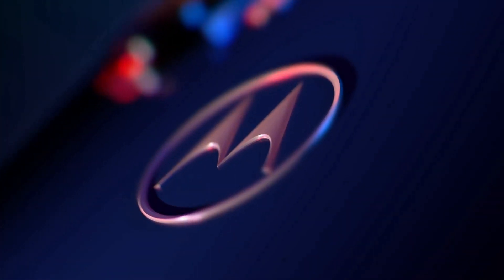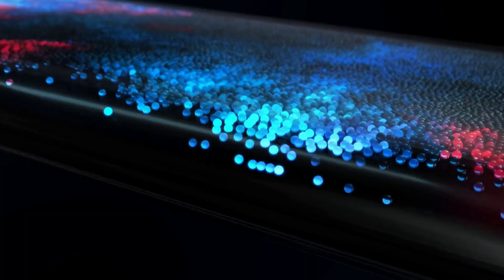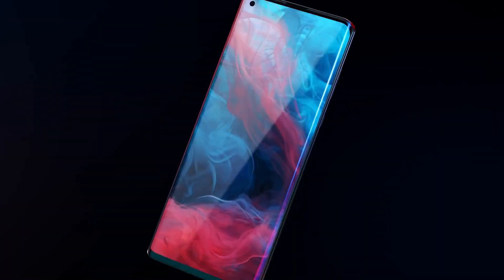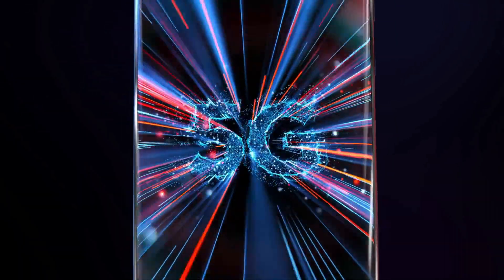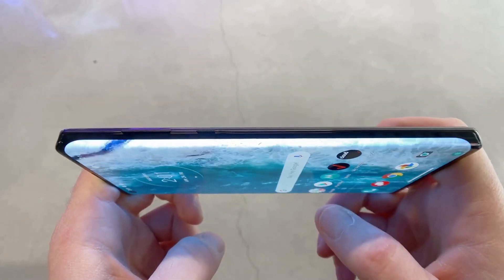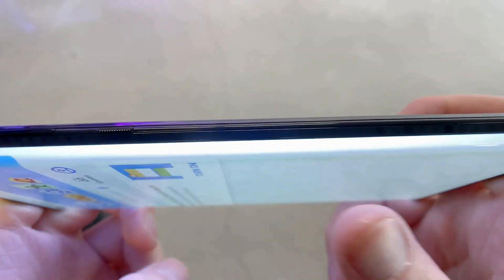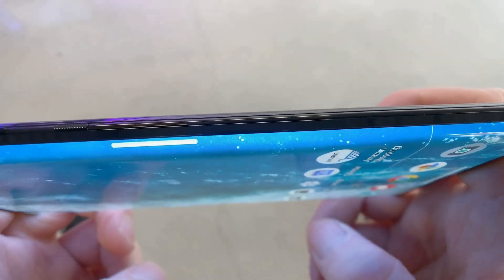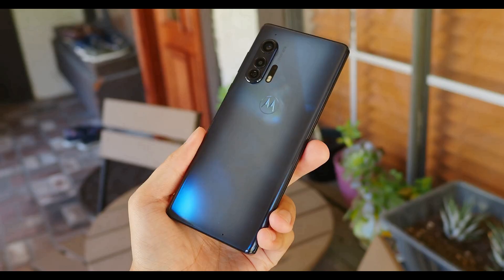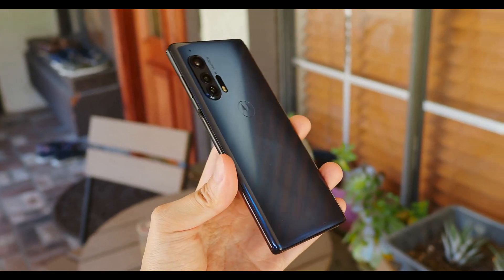2020 has been a big year for Motorola, first with its foldable phone the Motorola Razr, and now the Motorola Edge Plus. The Edge isn't just a rebranded Z-series phone — it's a fresh start for the company's product line, competing with the best such as Samsung Galaxy and Apple handsets. The screen is curved over the sides like a waterfall display. It doesn't have an official IP rating, but Motorola claims its design is water repellent. Notably, it contains one of the rarest features on a flagship phone: a 3.5mm headphone jack.